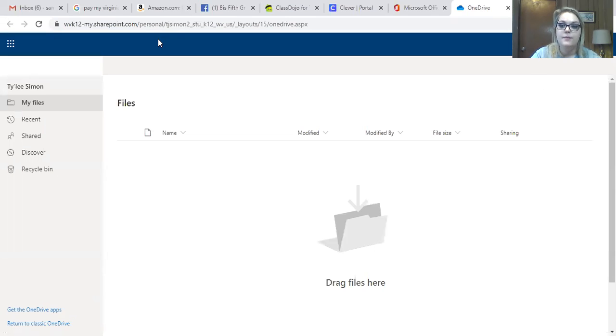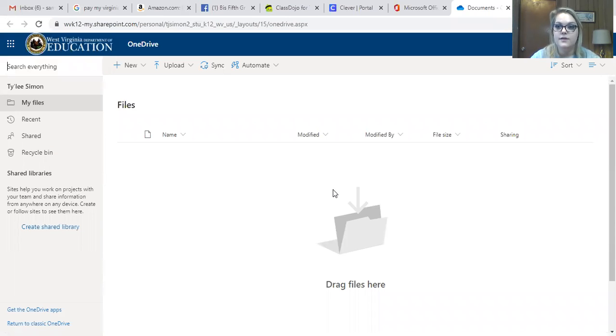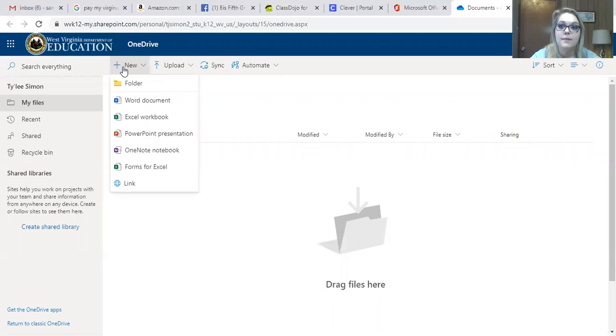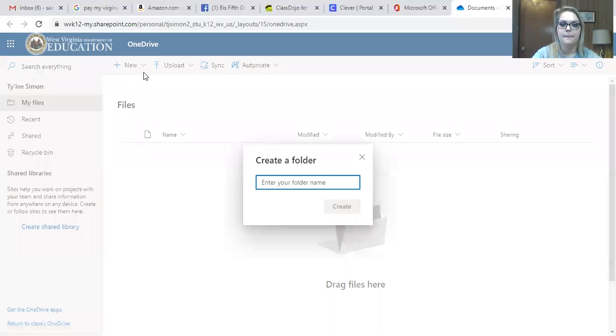All right, when that pops up, you will have a blank screen. Now, it won't always be blank. The more things you do on here, the more it's going to fill up. But you're going to want to come up here to New, click that, and you'll get a drop-down menu. The first time you do this, I want you to click Folder, and I want you to put your name, 2020 portfolio, whatever you want to call it, just make sure it has your name and make sure it's appropriate, okay? Then click Create.